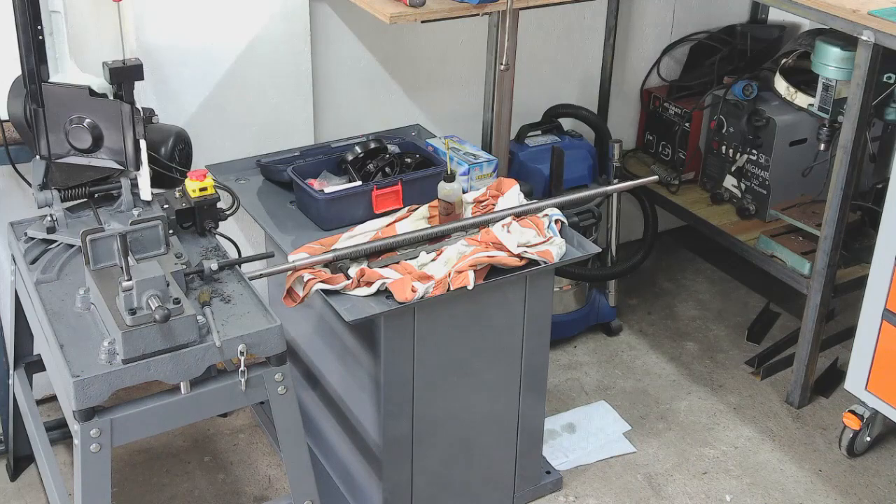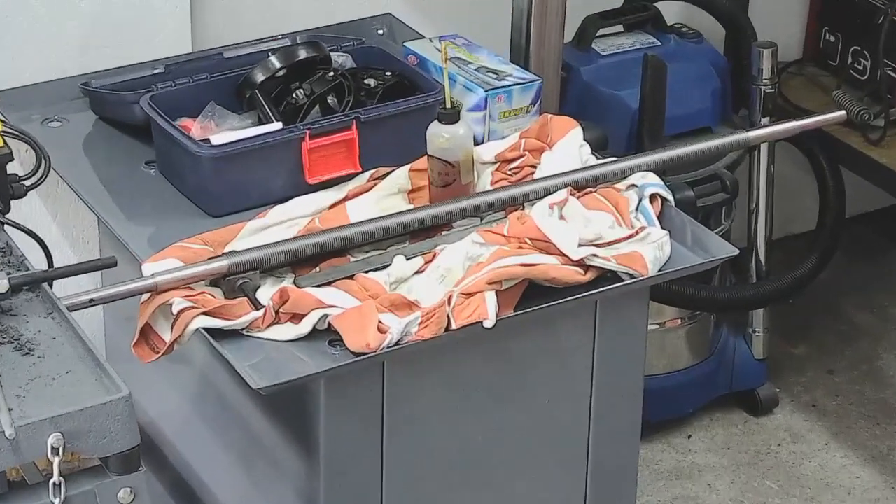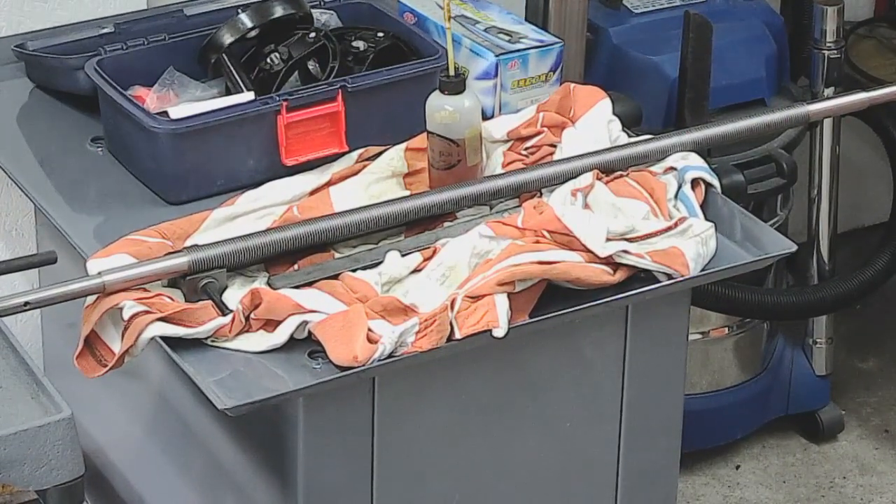We're back. I've done the X-axis lead screw now. I didn't film any of that because it is just cleaning up. It's had a good wire brush — a very gentle wire brush — all round the threads end to end. Then it's been cleaned with a nylon brush or a paint brush just to get rid of all the muck that the wire brush had loosened up. Then it's had a rag over it, any remaining bits taken out, and then it's had a good oil up. And I've given it a bit of an inspection — it looks not too bad.